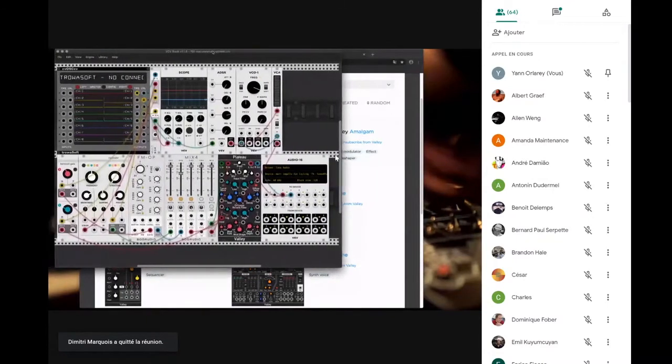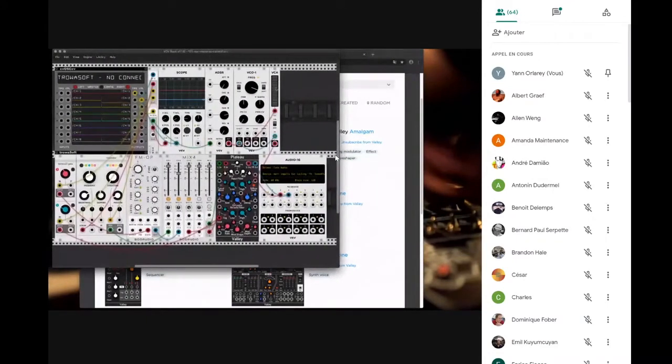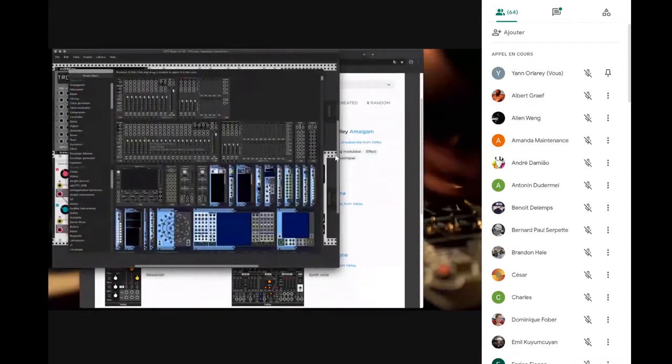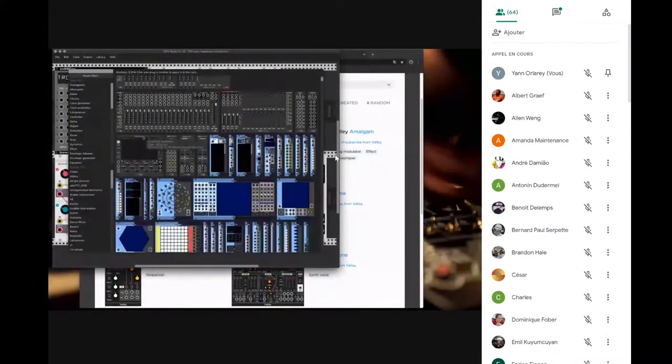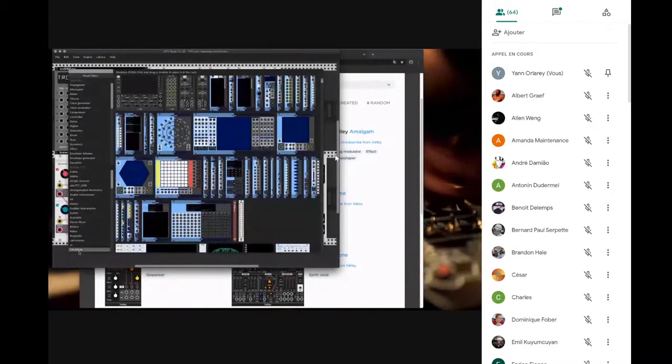So this is VCV Rack. This is the first patch that I'm going to show. VCV Rack actually is a very simple environment where you have a blank page with a few modules, but you can put your own modules inside, the ones you had in your library. So once you've installed your library, take a look on the internet for that part, because this is very well documented. You can put them by right-clicking in your window and just clicking on the library you want.